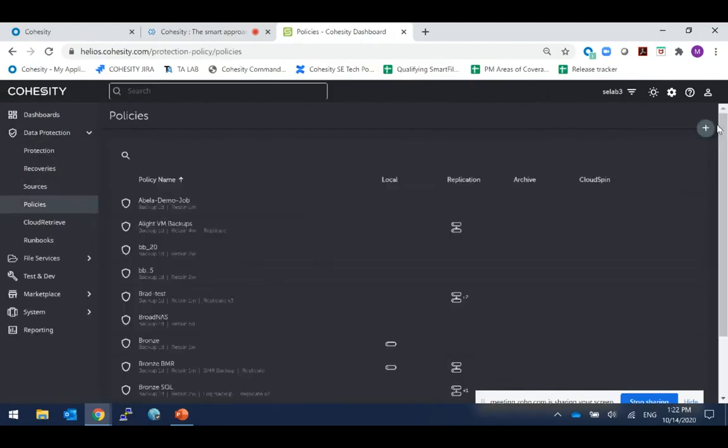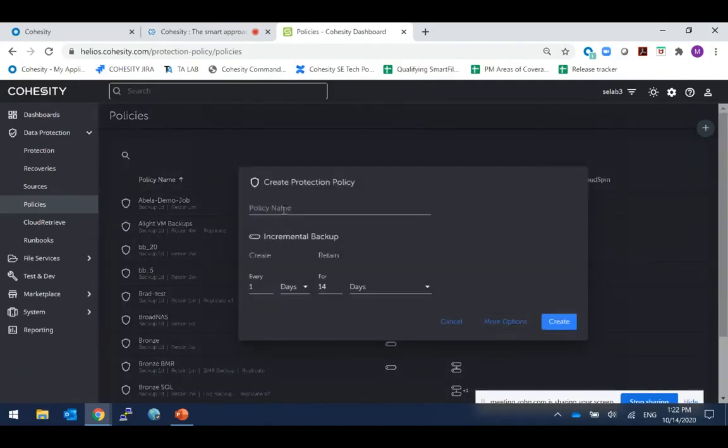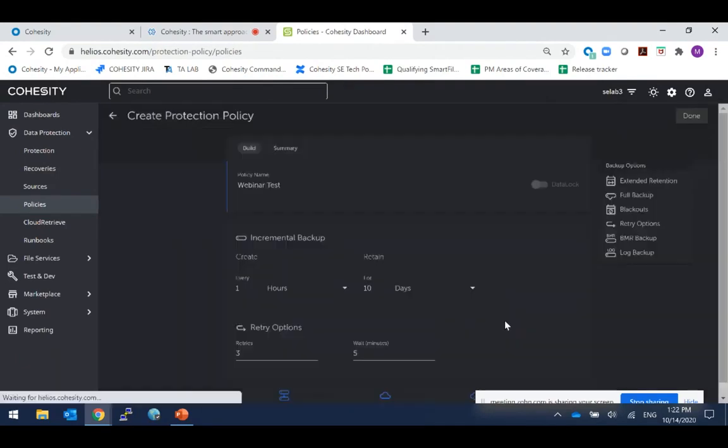Right? Now, once you register that source, the second step is to create the policy for the backup. Now, for this policy, you have some predefined backup policies, but you can have your own here. Okay. And you configure first, the basic, the frequency for the backup. I'm taking, let's say, backup here every 1 hour, and I'm keeping it for, I don't know, 10 days. Okay. And then you have the options here.